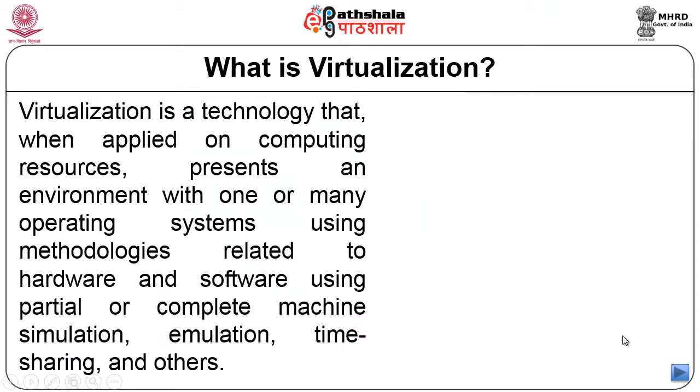So, what is virtualization? This method of putting an indirection layer in the environment is called virtualization. When we can put this kind of indirection in our computing environment such that one or many operating systems can run, using the hardware and the software in a simulated or even an emulated environment, and on a time sharing basis we allow the particular machine to be shared by more than one application, then we call it virtualization.